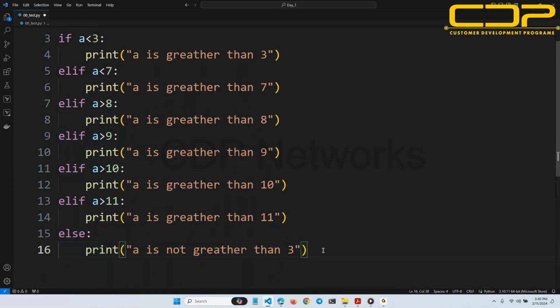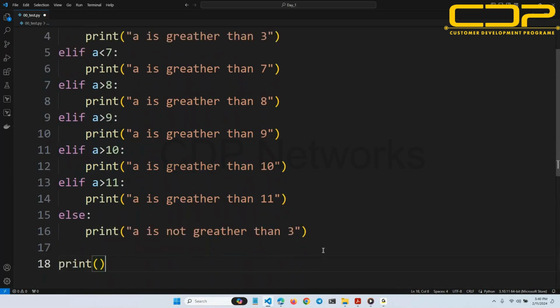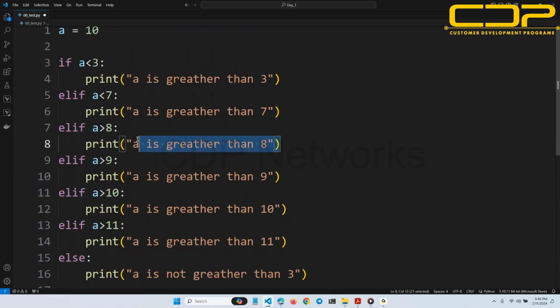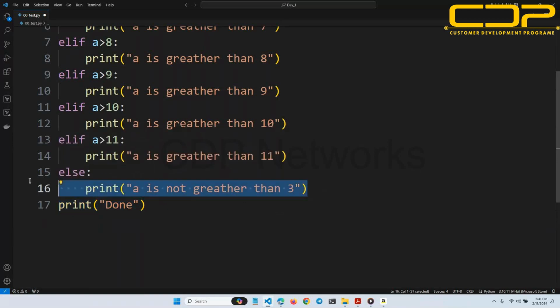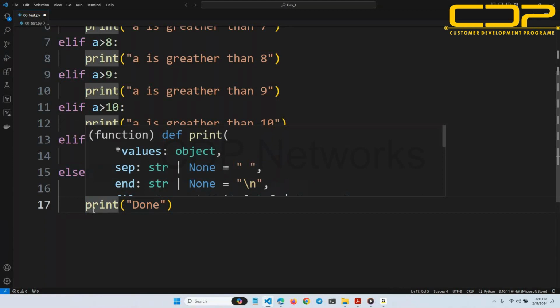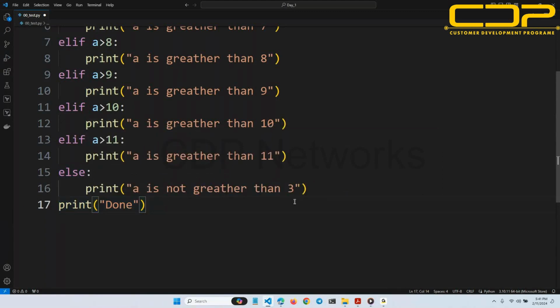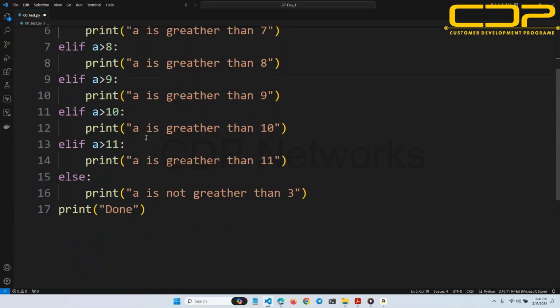And for more clarity, at the end, I will write another statement, print done. So we will understand if it executed this condition. Here, print is not part of this elif condition. Why? Because it's not written in the if-else ladder. So let's take an example. Now you'll understand clearly. This is a different entity and this is a different entity. But when I press a tab, now this is part of the else condition. This print is part of the else condition. But when I remove all the spaces, this is a separate entity and it will work with this if-else condition. I'll show you so you'll understand better.